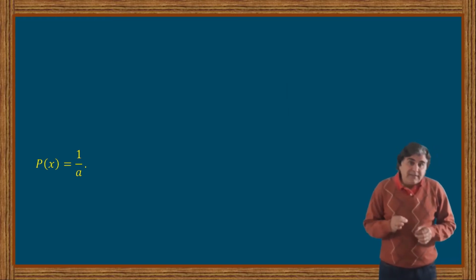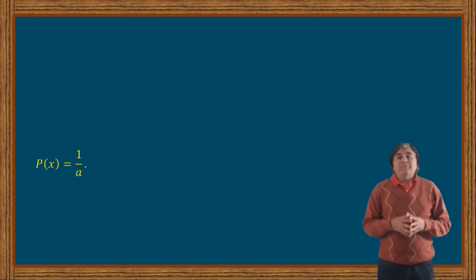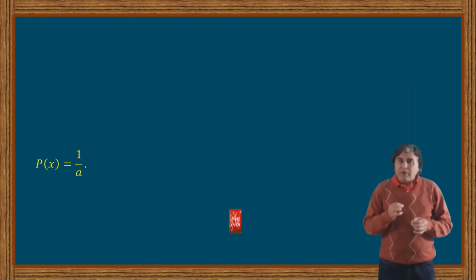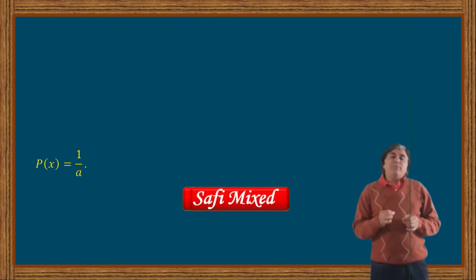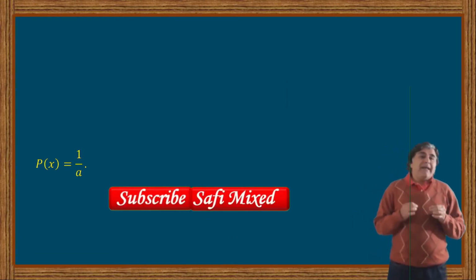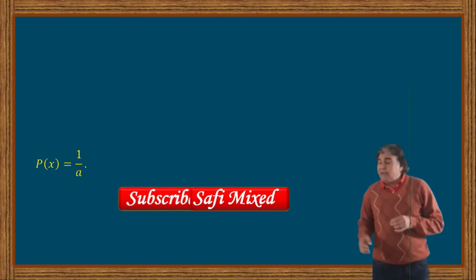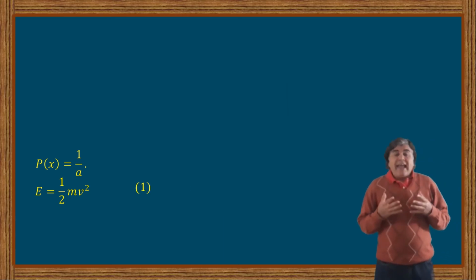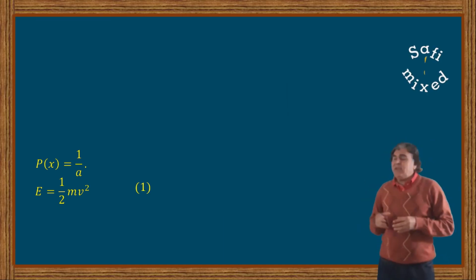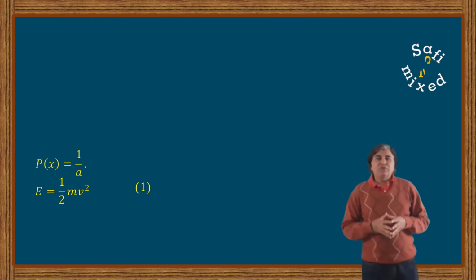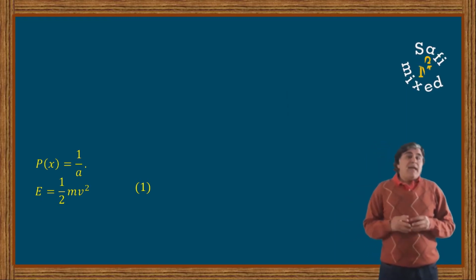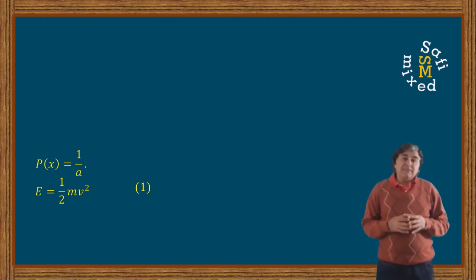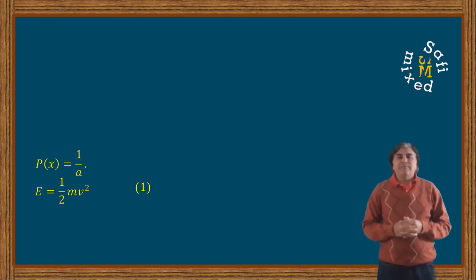And this quantity is the total energy of the particle. According to the classical result, as we found in video part 1, the energy of the particle is equal to its kinetic energy and is given by E equals half mv squared. Now for any value of the speed v, this equation says that the total energy is continuous and is 0 if the particle is not moving, that is, if the particle is at rest.